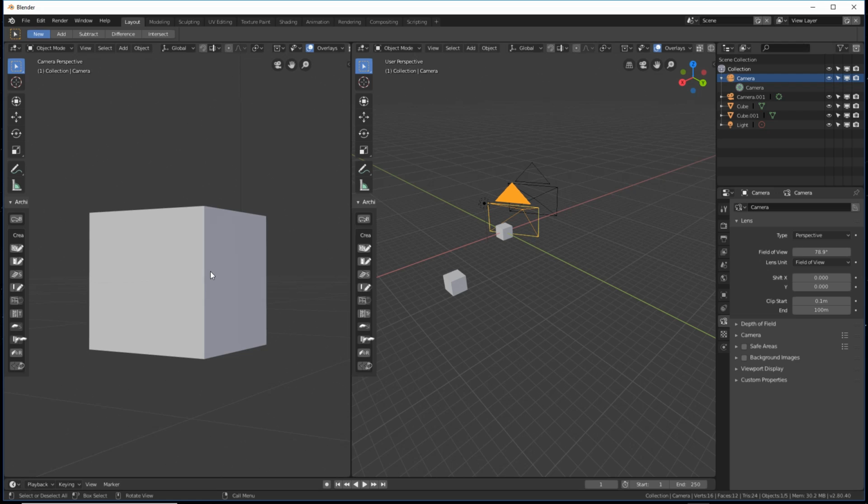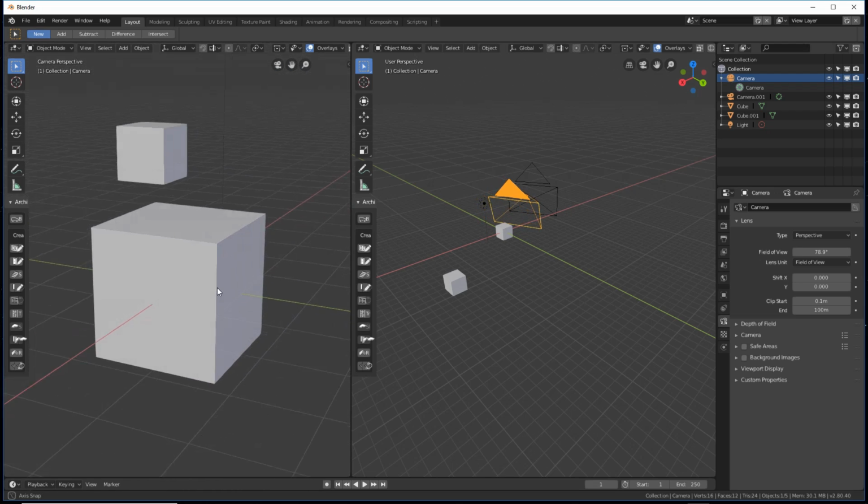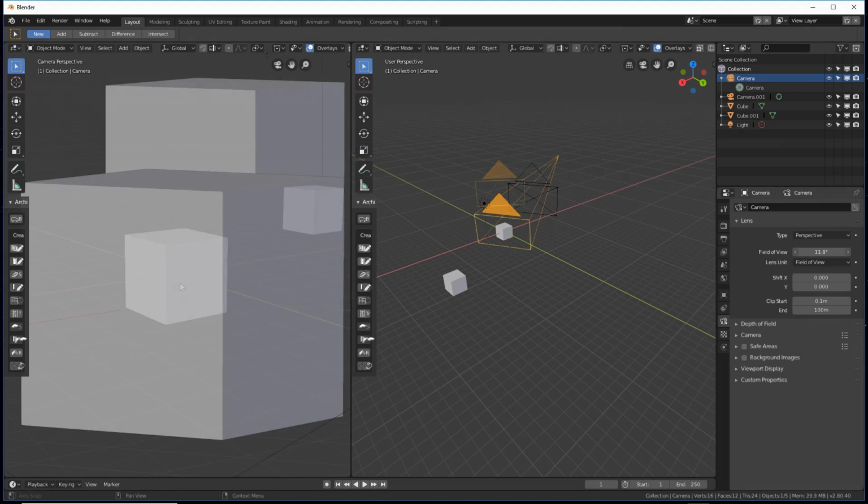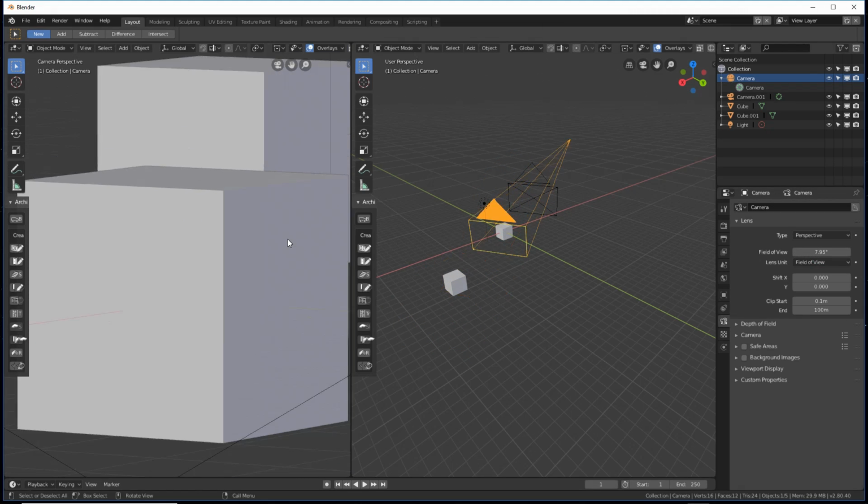With a perspective camera, normally an object that's identical to another object will appear to be smaller than that object the farther away that it is. But this effect can actually be negated if you narrow the angle of view to a very low degree.